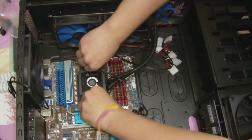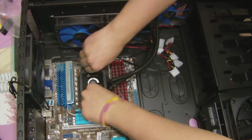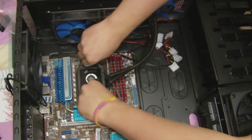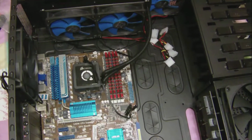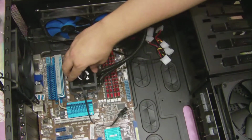Then you just tighten them on until it's just starting to get a little hard. Don't overdo it. Don't underdo it either. Alright, see it's getting difficult to put them on there, and let her go. That sucker ain't going anywhere. Thermal paste is applied.